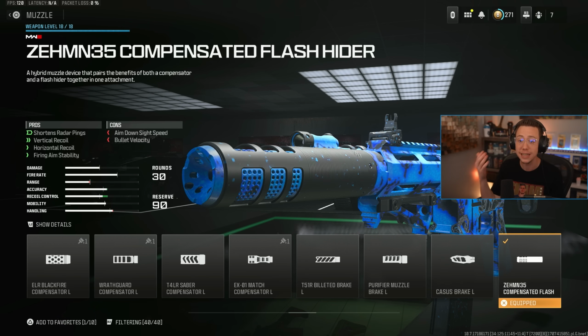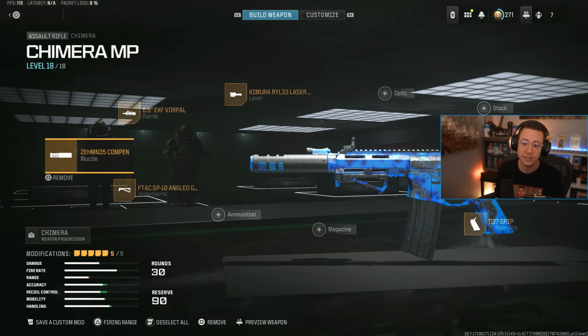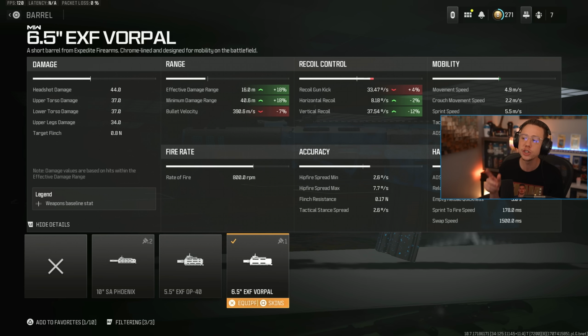So I got the ZEM 35 compensator yet again, no surprises there. The Vorpal barrel helps out with range control and a little bit of attack sprint speed, nothing too crazy, but range and control is nice on there for sure, especially when we're trying to extend that initial really good damage range. That helps out a lot there.